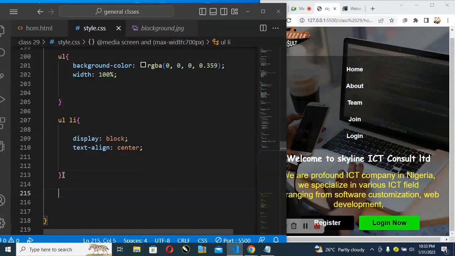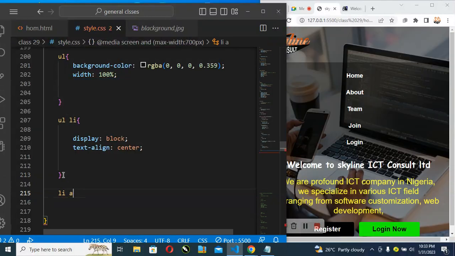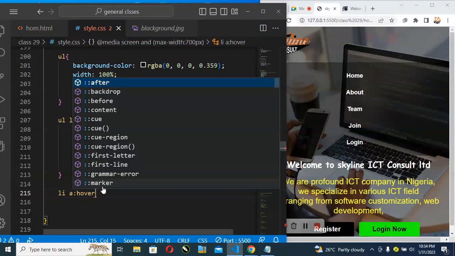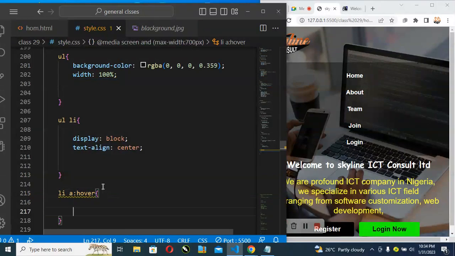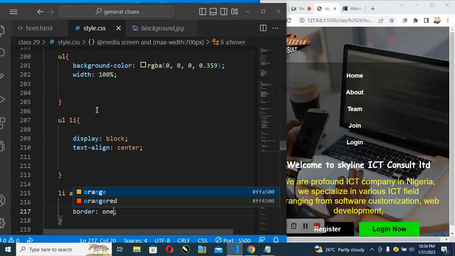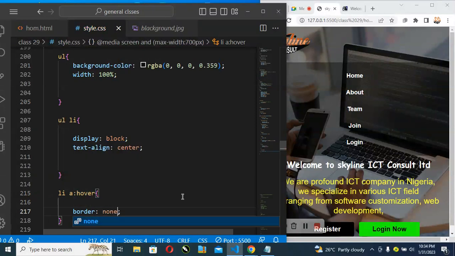Okay, so quickly, I will say li ARB hover, and let's say border to none. Remember in the system we have border, right? So everything, the border is no longer there.